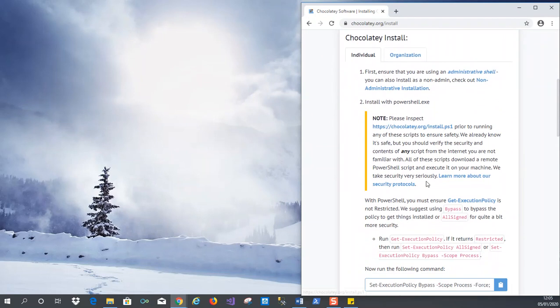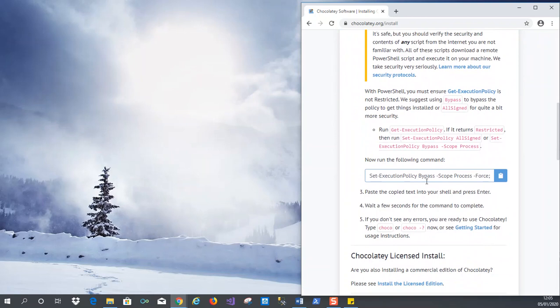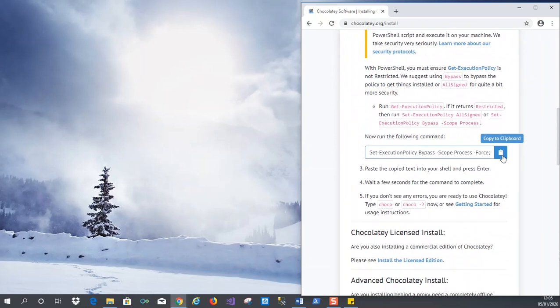It's simple and straightforward. This is the package that we need to copy and install. Just go to your PowerShell.